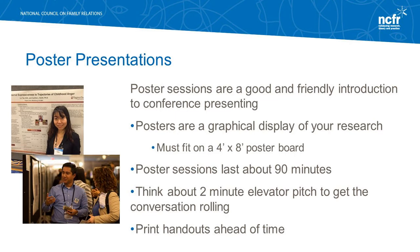Now, it's not necessary to spend a lot of money, especially if your budget doesn't allow for it, to have it professionally done on a big single laminated sheet. Moreover, the material just needs to be in large type that is at least visible about 3 to 6 feet away.